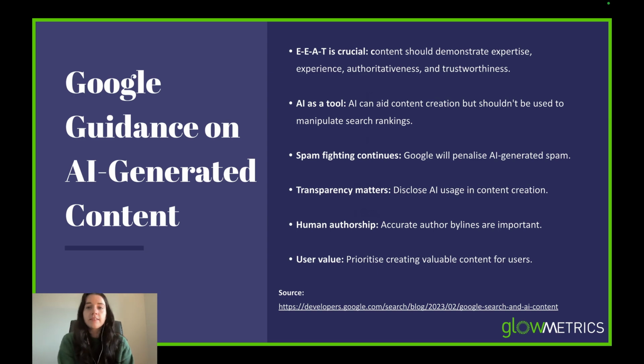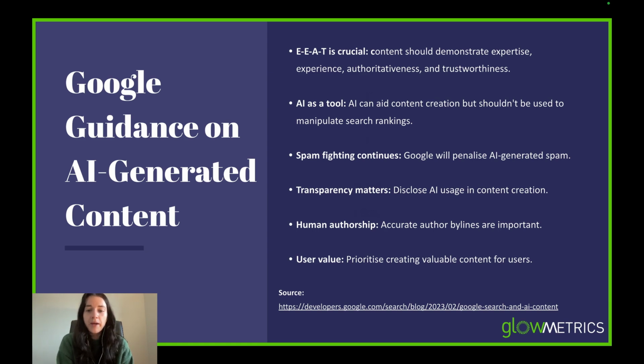So Google, I suppose, isn't saying it's completely a no-go. But if you are going to use it for certain things, or if you've used AI to help you understand something a bit better or get some insights into something, it's important to just acknowledge that you've used it. Put it somewhere on the page that yes, this is an AI generated content paragraph or whatever it may be.